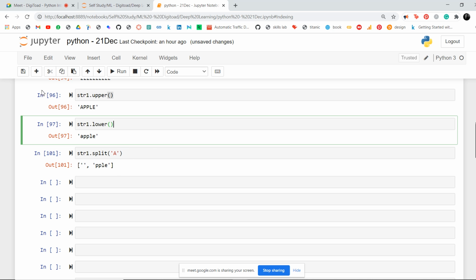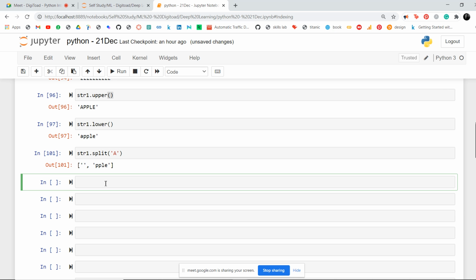So if you have a string, I'll just make another one here, s is equal to something like a comma ABC and space, or something like comma C D F. So string s dot split again, and I'm going to use the delimiter as comma.